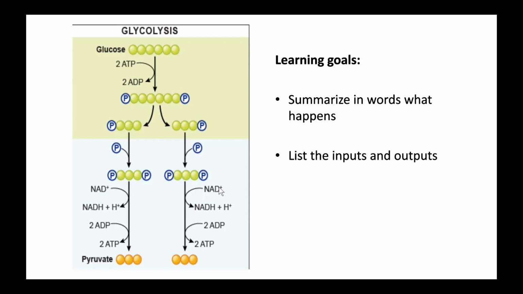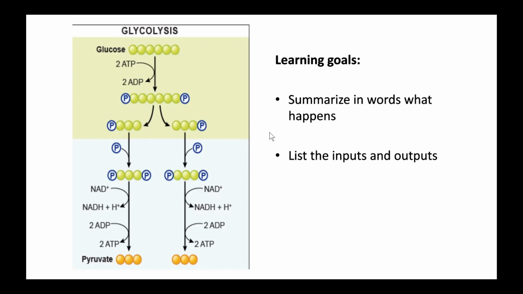Now, I know people don't really use taxis as much anymore, so maybe you can think about this as Uber or Lyft. So this is a person waiting for a ride. And then once you have an electron that you're carrying, the molecule becomes NADH, which is a full taxi. This is full of electrons, ready to take electrons to another step. Our end molecule is called pyruvate. Pyruvate is a 3-carbon molecule. And we end up with 2 of them.